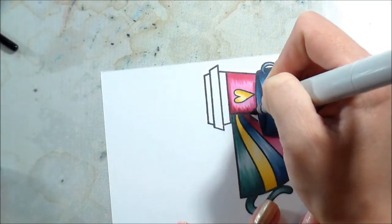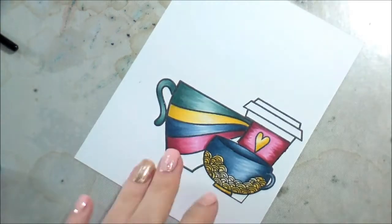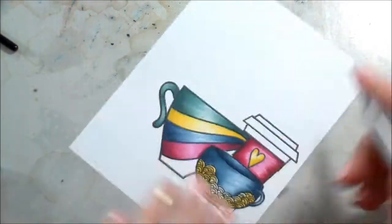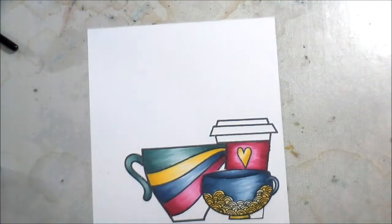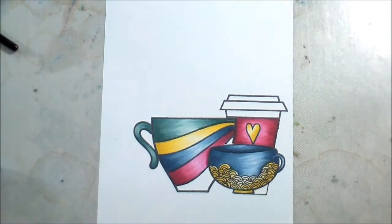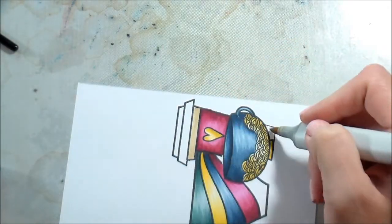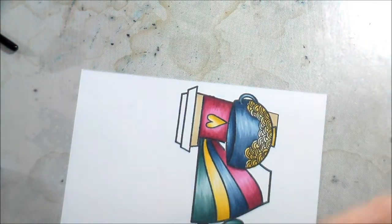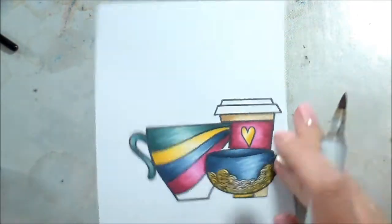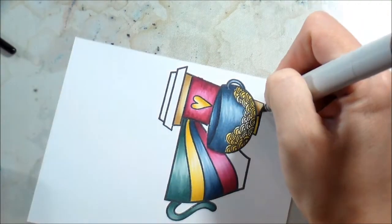So I'm coloring the little label, banner, don't burn your hands off, warmer. I don't know what you call that thing. Coffee cup cozy. Yep, that's what we're going with. I'm coloring that pink, just to bring in that little bit of color. And then I wanted the cup to look like it was cardboard. So I chose some warmer browns to do that.